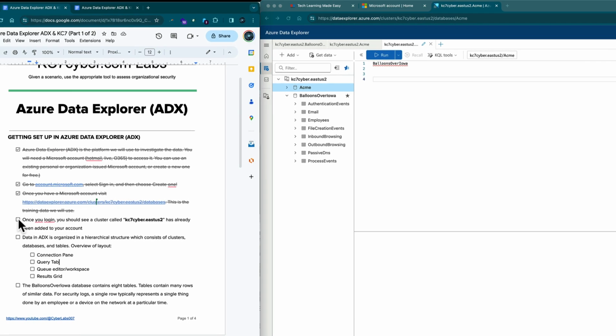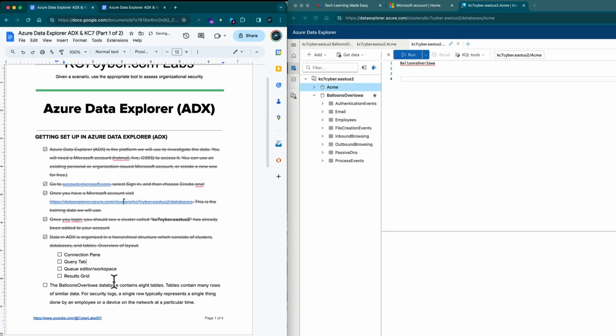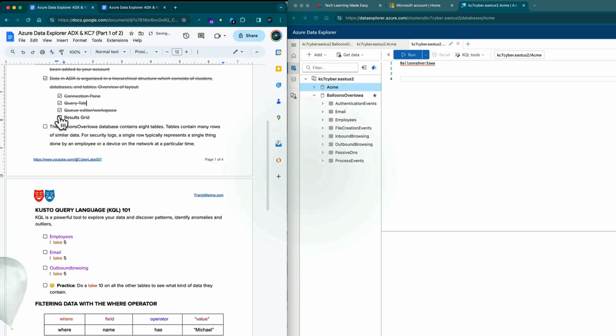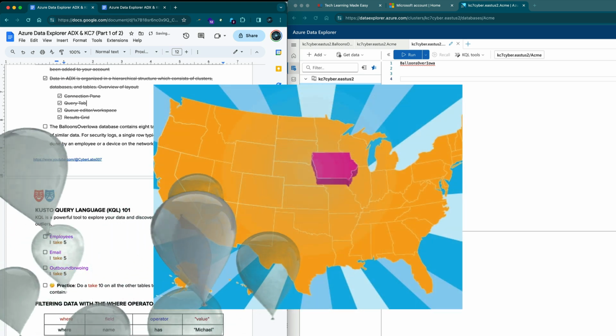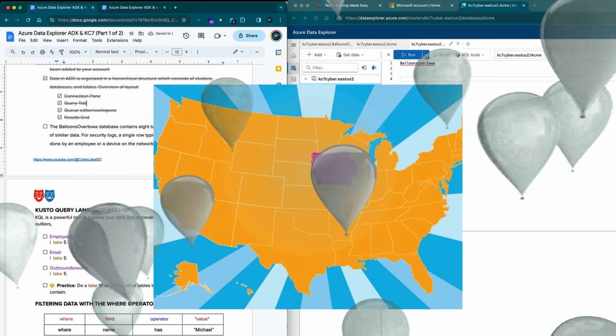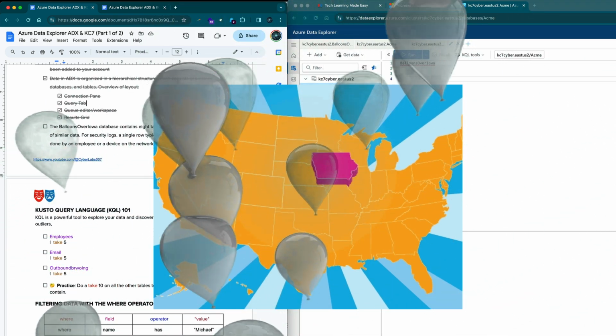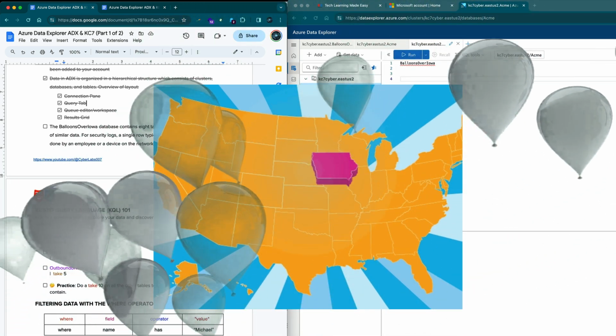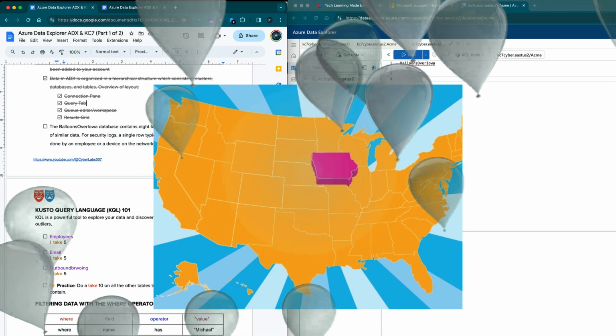So we come back, let's do a little housekeeping on this side here. And let's just get a good sense of the Balloons over Iowa database. Balloons over Iowa is a company that makes balloons for big reveal parties. So they have all of these different types of balloons that you can use when you want to do a big party. It's a great company.